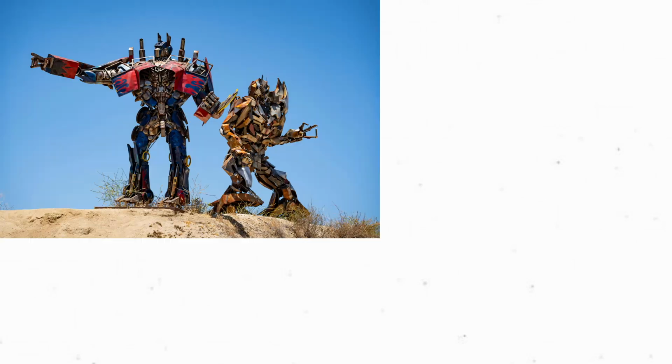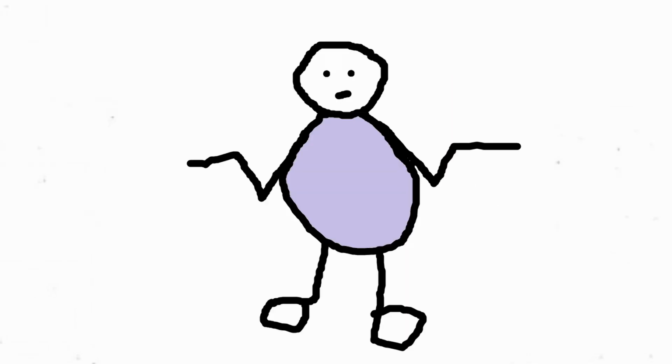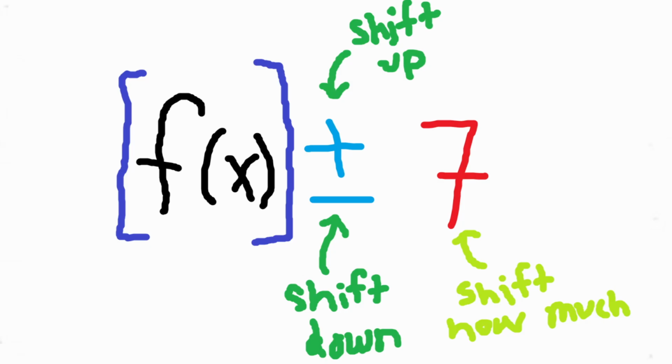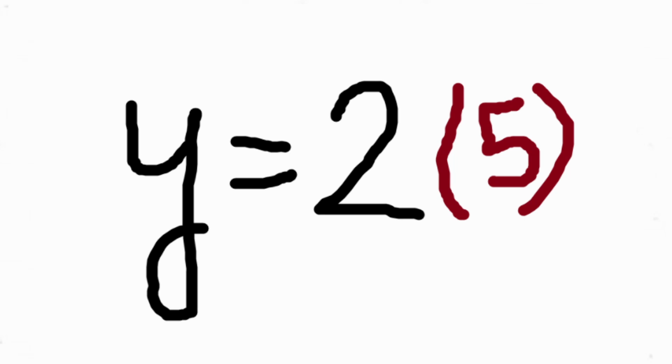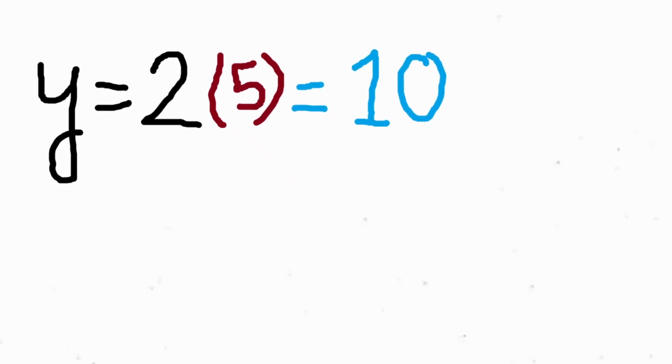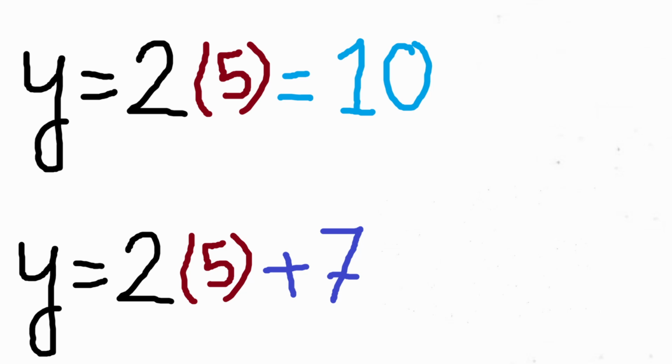As if that's not confusing enough, we can also do something called transform a function, like transformers or something. This refers to when we either shift a function up, down, left, or right. To transform a function up or down, we do this by adding or subtracting a number to the entire function itself. We can transform a function like this when we give an input of 5 that gives an output of, let's say, 10. Then, when we add a number to the entire original function, keeping the input the exact same, the output will now be 17, with the addition of the new number, 7 in this case.